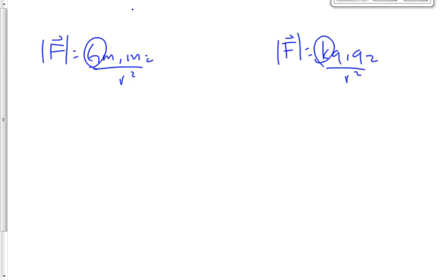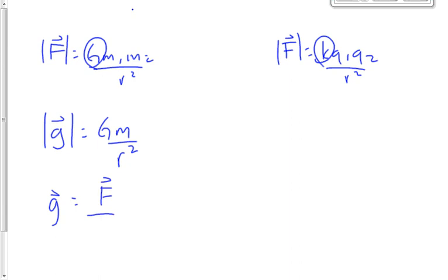The final thing that we differentiate these 2 equations with is the direction of the force. Gravitational force is always an attractive force, whereas the electric force can be attractive or repulsive. The next equation we looked at from yesterday was the gravitational field equation. Now, we looked at 2 of them, in fact. The gravitational field equation number 1 and number 2. What's the difference between number 1 and number 2? Producer versus experiencer. In other words, if you have information about what's causing the field, then you're going to use the producer equation. If you have information about what feels the field or experiences the field, you're going to use the experiencer equation.